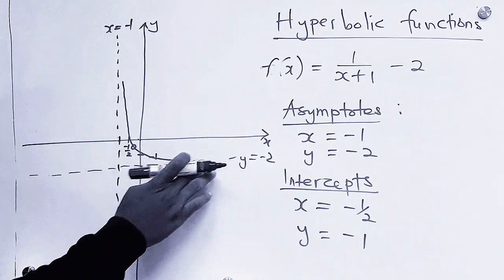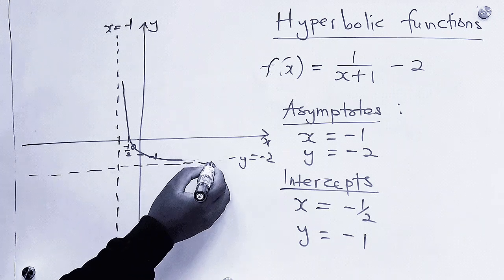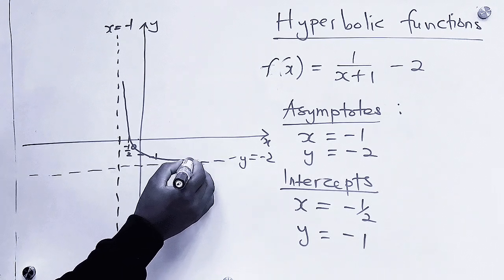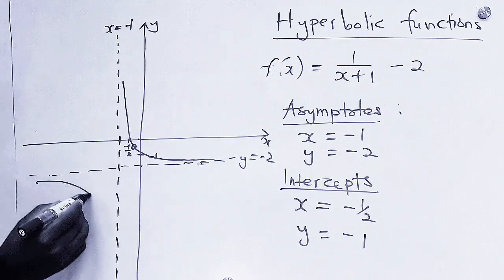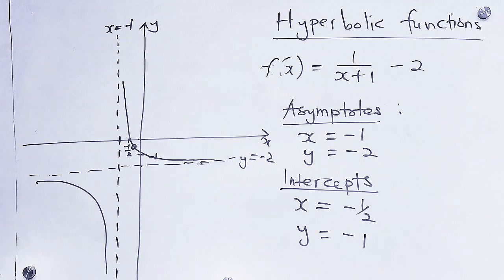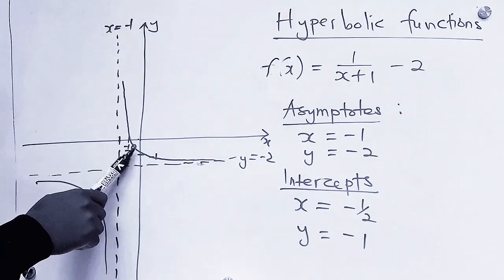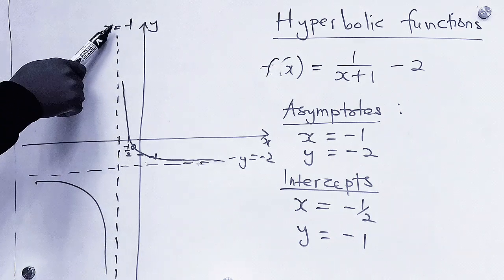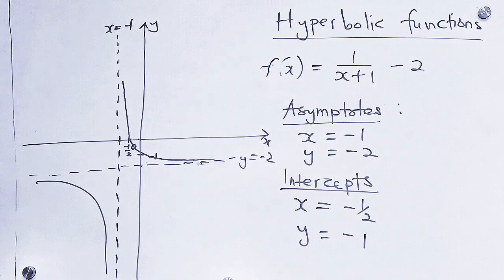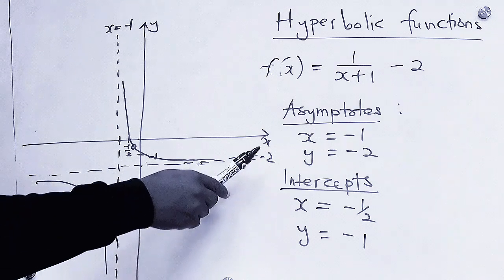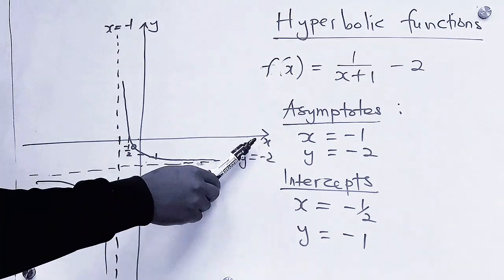You mustn't touch the asymptote line in your graph. This is our graph. Then you trace it on the opposite quadrant. This is our graph, with our asymptote lines marked and our x and y intercepts labeled. x is equal to -1 is our x asymptote, and y is equal to -2 is our y asymptote. So you need to indicate all those things, as well as labeling your x-axis and y-axis.